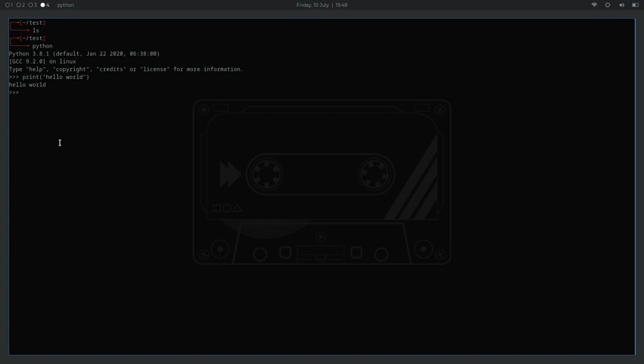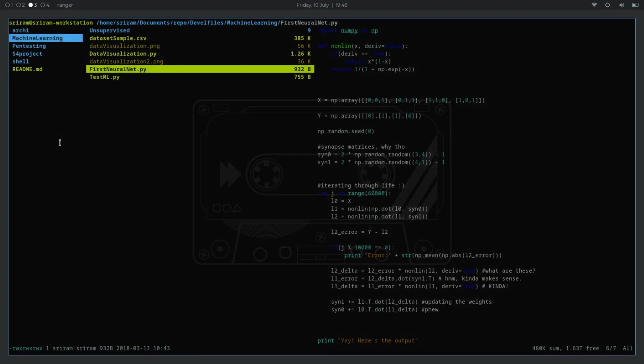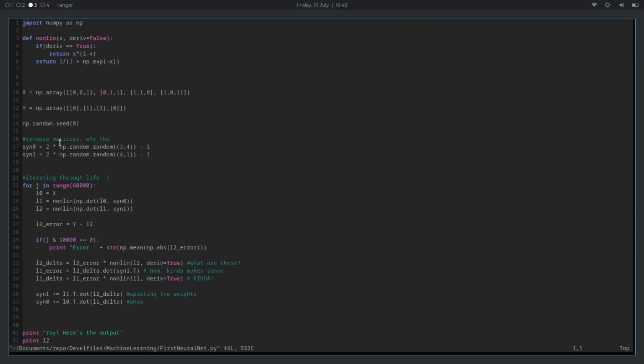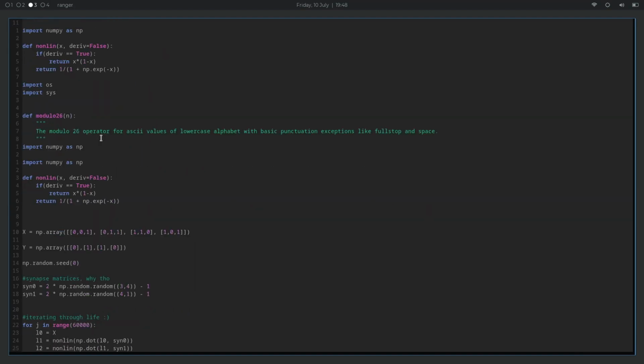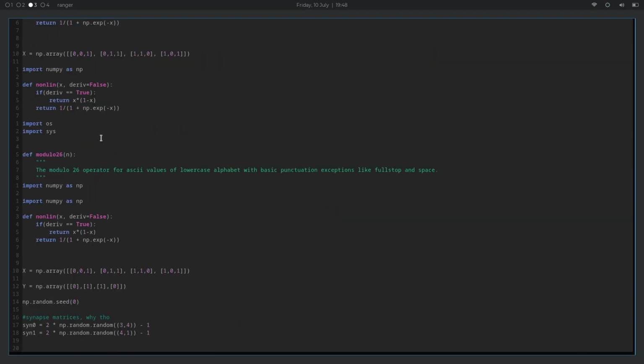To do that, we need something called a text editor. The best example of a text editor is Notepad. Even though I highly recommend that you don't use Notepad, it's still a text editor, and it's the most basic one, so it doesn't do anything special. For example, I have a text editor here called Vim, and if I open up a file, it highlights the syntax for me automatically, and it indents the code. The spacing right here it does automatically, and it shows the line numbers and everything, which is super helpful. So I advise you get a good text editor.